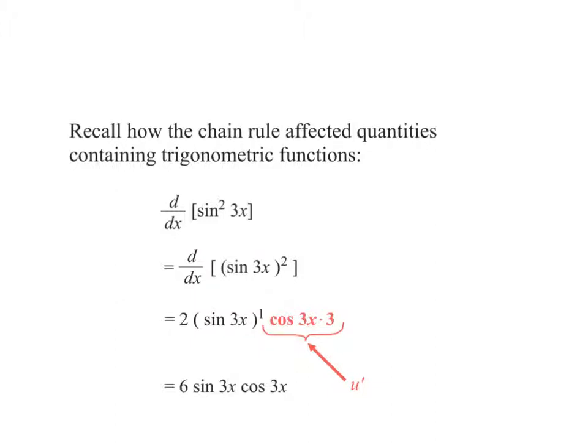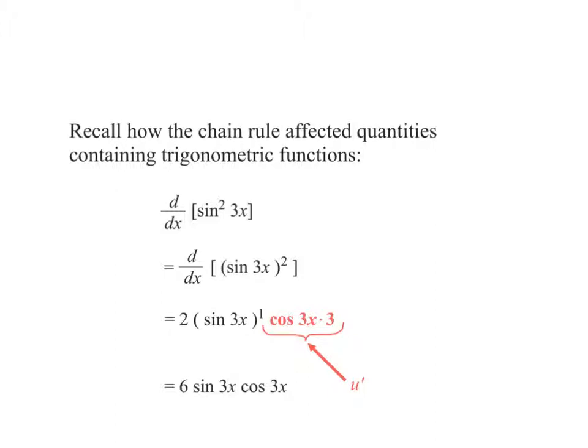The very first thing we did was go ahead and convert it into a notation that was more practical. So instead of using this little 2 next to the trig function, we wrote it out with parentheses being raised to a power. It means exactly the same thing, but again, it's much more practical to put it with parentheses being squared. Then you can take the derivative using the power rule. The 2 comes down in front. We subtract 1 from the exponent, and then multiply by the derivative of the inside.